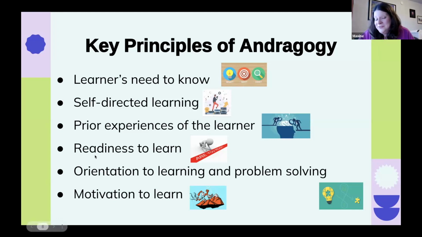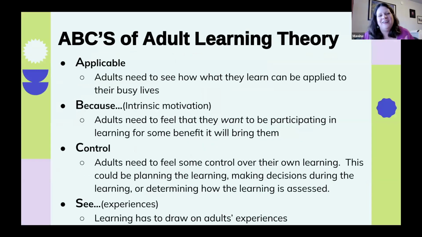While I love Knowles's principles, I can't remember them, and I teach this every quarter. And so I've created my own mnemonic, if you will, that's easier for me to keep in mind. So hopefully it will be for you as well. And that's the ABCs of adult learning. So taking Knowles's ideas and massaging them into an easy way to remember, right?